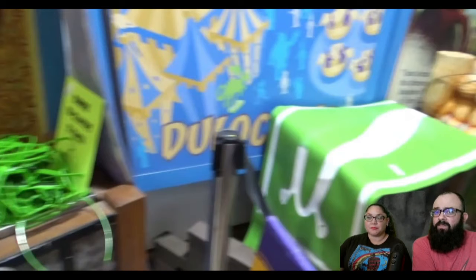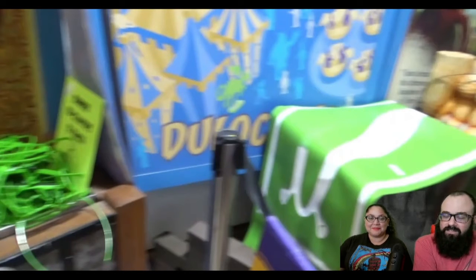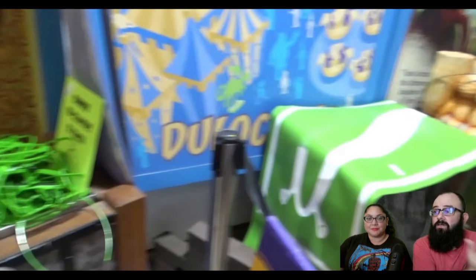You're probably wondering how this ended up in an antique mall in Lakeland. They don't throw this stuff away. It gets auctioned off, and lucky for us, there's a couple of people who frequent those auctions, and then they put that stuff up for sale here at the Lakeland Antique Mall. You don't have to worry about going on eBay and getting ripped off. You can go in person and get some pretty decent deals.